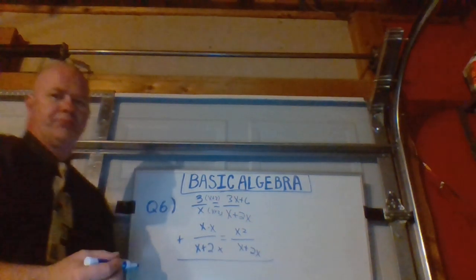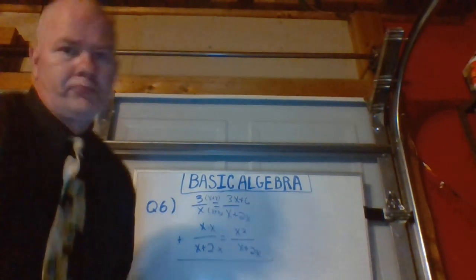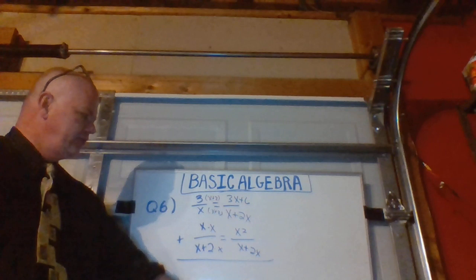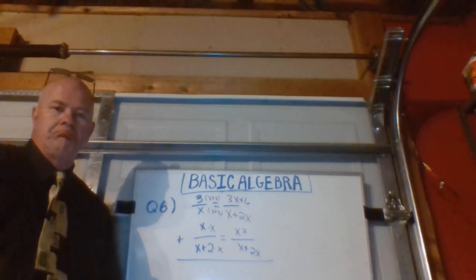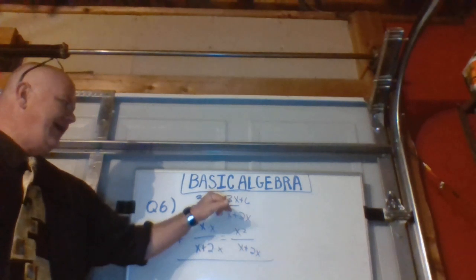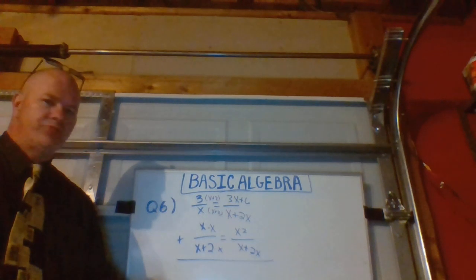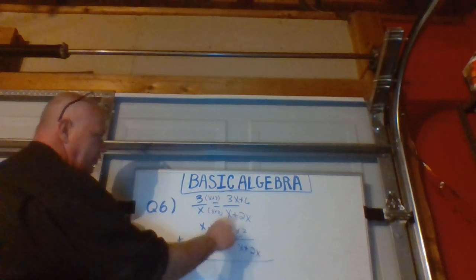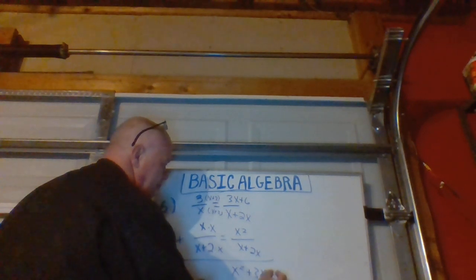What I can do here is rewrite my common denominator. I looked at the answers, and when they wrote down the common denominator, for some reason they factored the x out of there, which I guess is okay. It's not really simplified form, but then we're going to add the numerators. As you can see, all of these terms are unlike terms, so all we can do is write them together. So we end up with x squared plus 3x plus 6.